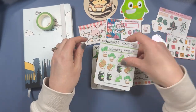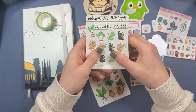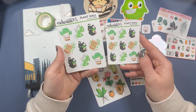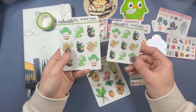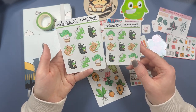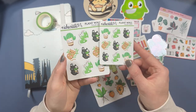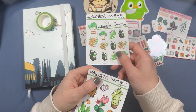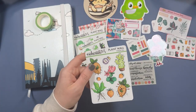And then, okay, so this is what I ordered. So I got these cacti kitties in two sizes because I wasn't sure. I know there's a description online about what the sizes are, but I wanted to see in person. So here's the kitties in the two sizes. And I do plan on putting this in my new Aura Estelle in the daily, which is why I got the washi to go with it to decorate together.